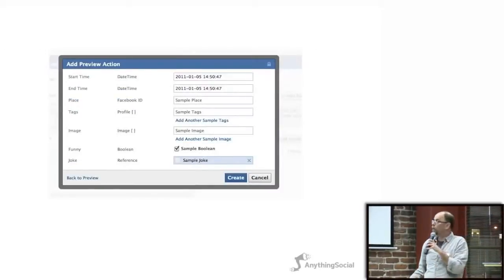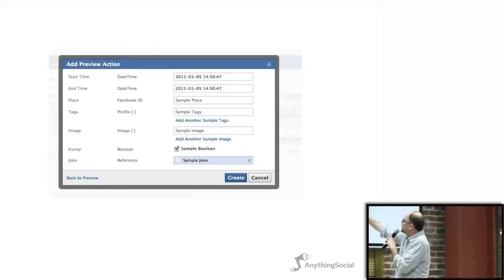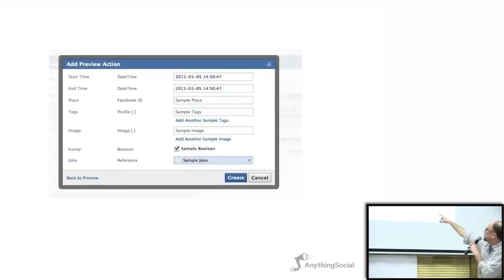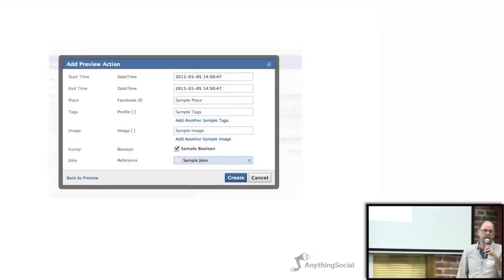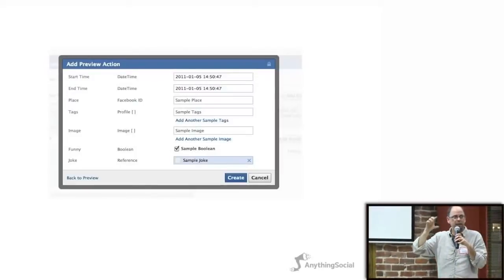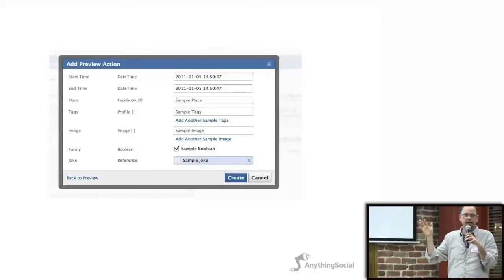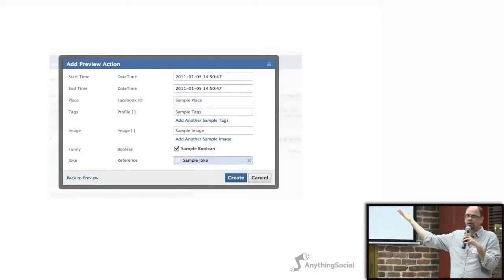So then you're going to create the preview action. And the interesting thing up here is the last line, where it says joke, reference, sample joke. This box right here is a drop down. When you click on it, it'll show you the sample object, whatever object type you created. In this case, it was a joke. I was creating another app to rate jokes.